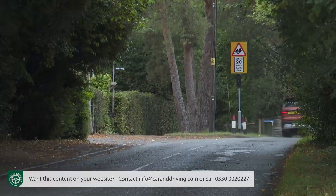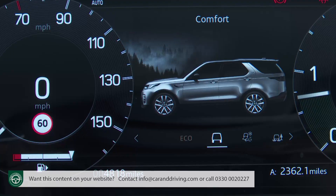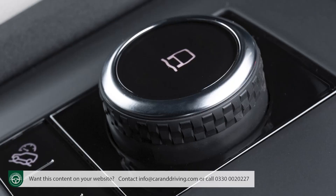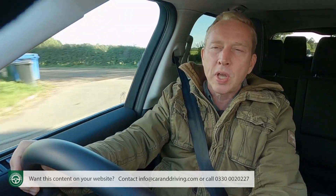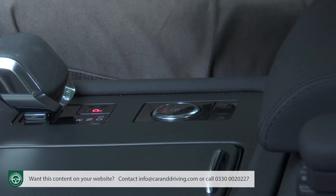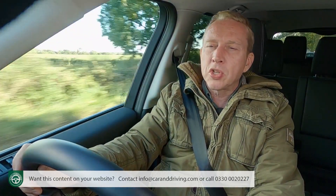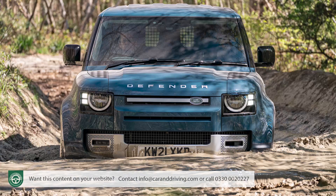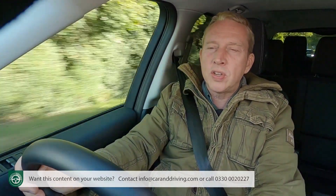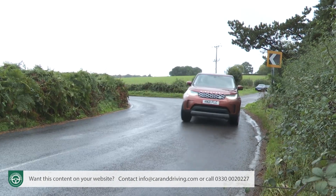That's covered the engines, which most of the time you'll be using in the two tarmac drive modes — eco and comfort — provided by the terrain response system you activate using the dial between the seats. If it's been upgraded to the terrain response 2 status we have here, then a press of the dial activates an auto setting that makes all the setting decisions for you. All of this tech is much the same as what you get in a Defender, a model which could also give you seven seats and even tougher capability — which meant the need to differentiate the Discovery tarmac drive experience as part of this Series 5 design's mid-term update.